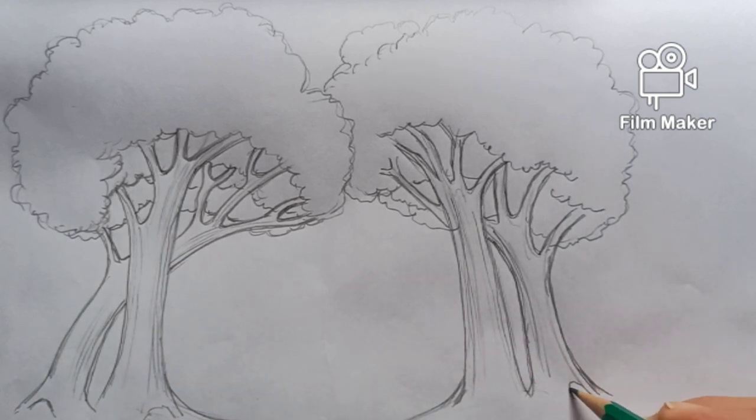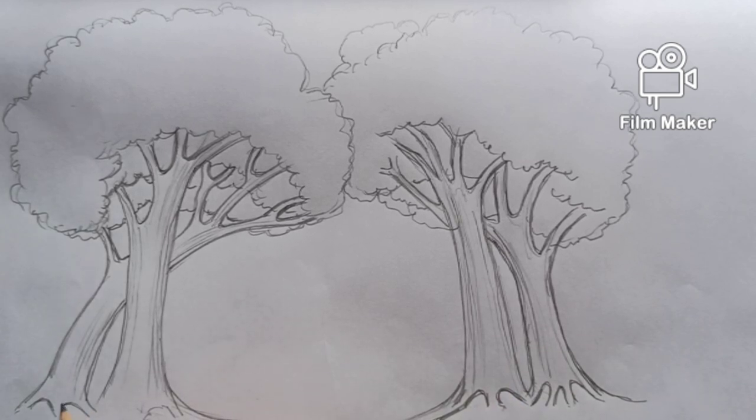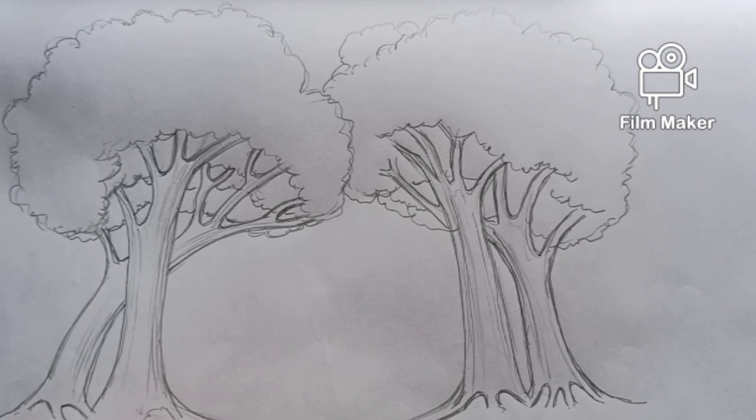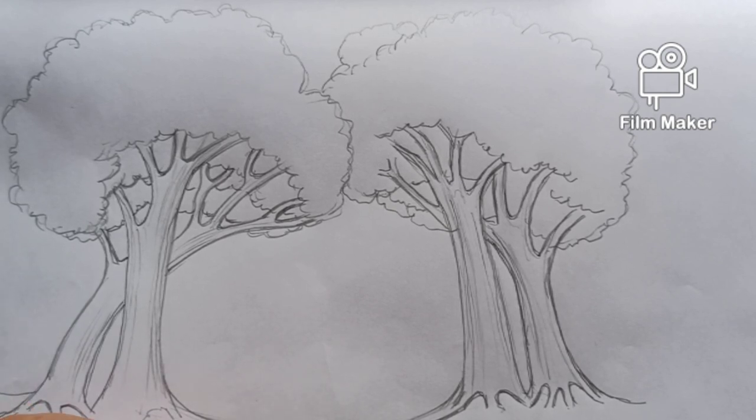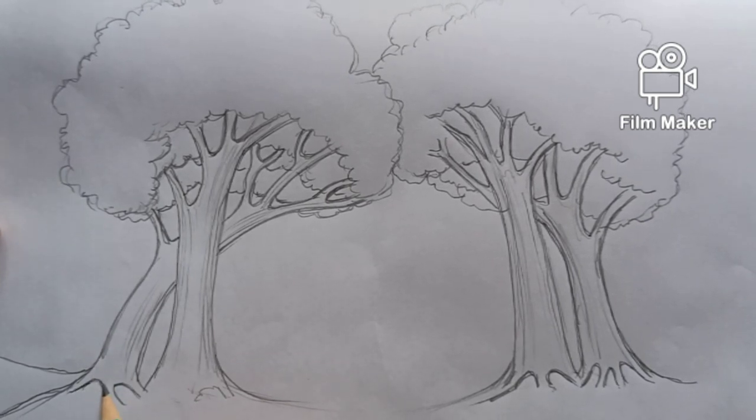I'll do some ground roots here like that. I've seen some trees with the roots, they travel for a long way. I try and not stand on them. I'll come up through here. Oh, you can't see that because I made my picture bigger. I'll move it around anyway. I'll put some grasses in there like that.